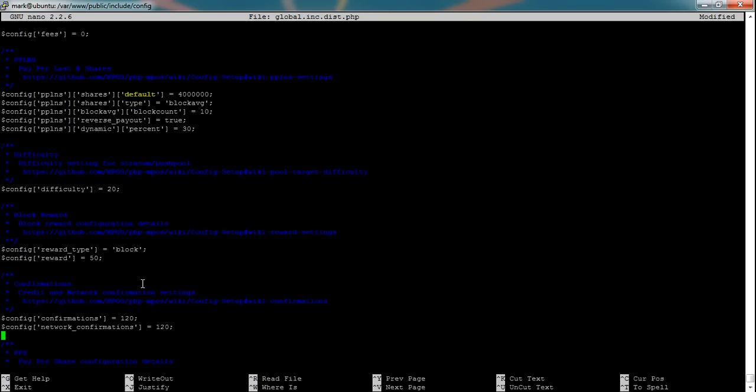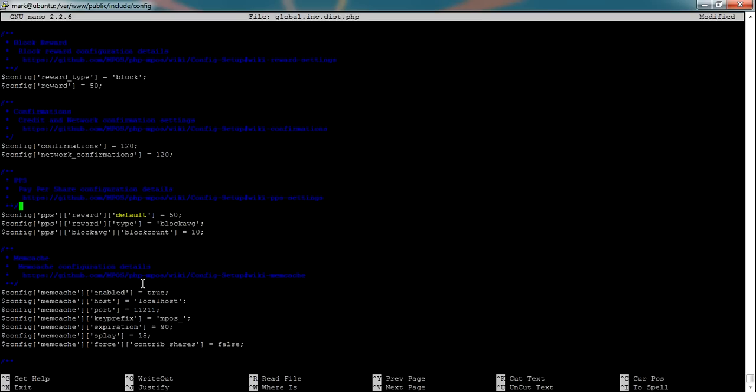Block reward, very important that you leave that set to block. If you change it to a manual number and the coin halves when you're not paying attention, you're going to get stung. The config reward underneath, you put in there the value of the block count as it is now, and that'll help with calculating the stats.